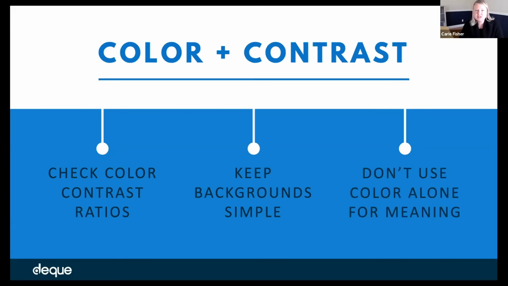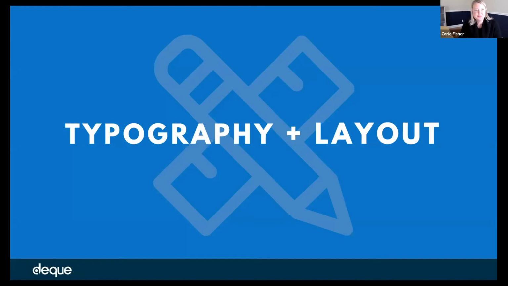Another piece of this is just making sure you don't use color alone for meaning. So related to the color contrast ratios, you don't want to use color as your only meaning, because if you don't see color or you don't see that specific color, how do you know if you can press the green button if you can't see green, right? So don't make it a guessing game for your users. Just definitely make that one part clear.